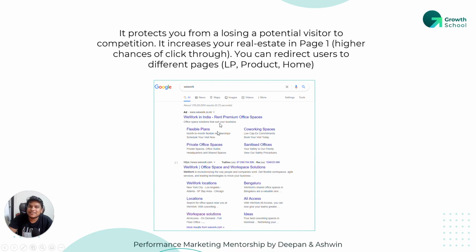Whereas in your ad, because you're paying Google, you have absolute control over your ad extensions. You can lead people exactly to where you want. If you look at these ad extensions done so nicely, it is talking about flexible plans, co-working spaces, private office spaces, and sanitized spaces, which is very important at this point of time, especially post-COVID. It is a beautifully done ad for your brand keyword. I mean, you're leading people exactly here. If you look at the organic search listings here, people might go anywhere. This location page is talking about their international locations. Right? It is actually taking me to their global website.